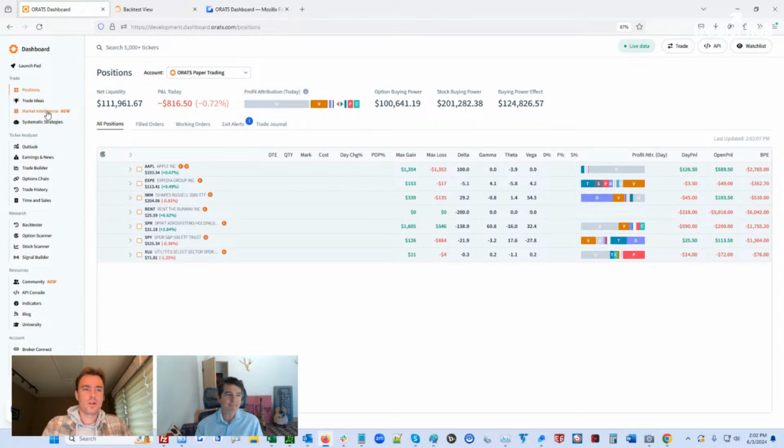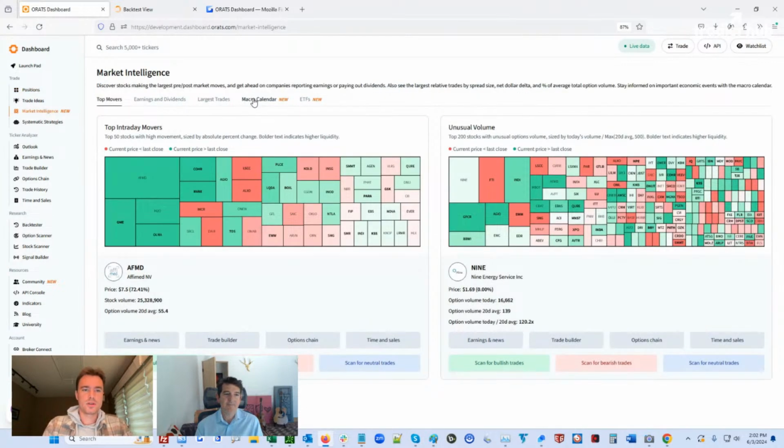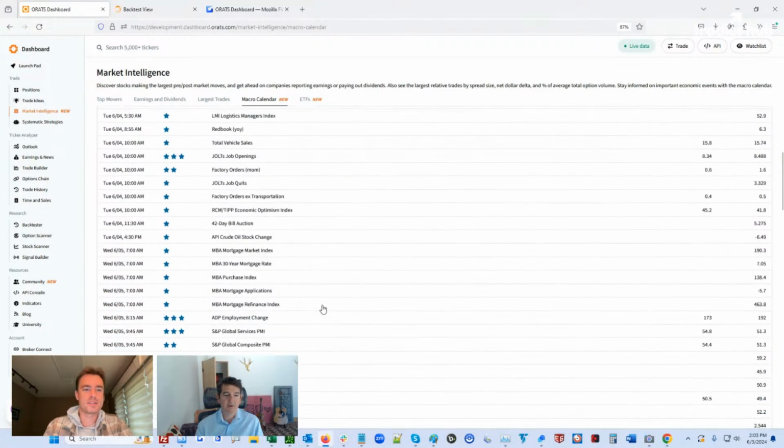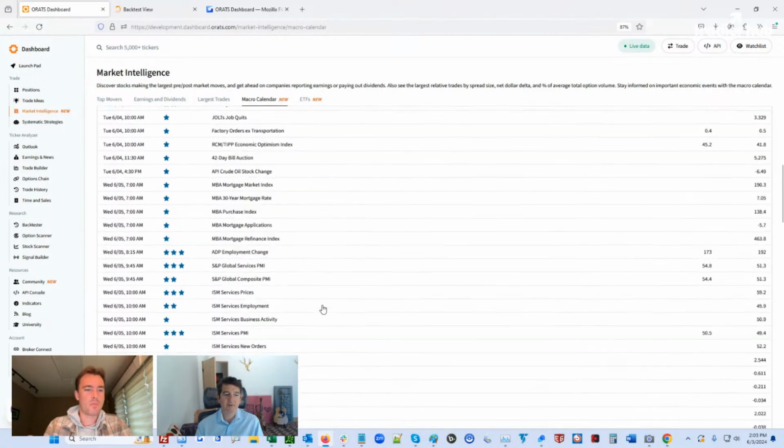Yeah, so today we're going to look at the macro calendar, which was released just a few weeks ago. It shows you the different economic events occurring at different times of the day. So this is really useful to get an overview of things like core PCE and events like that that can affect the market, like if the Fed is speaking, interest rate decisions and stuff like that, and you can see when they're occurring and how important they are.